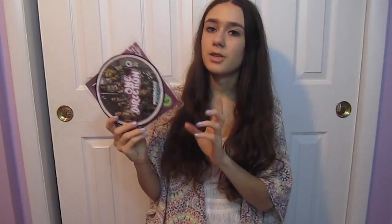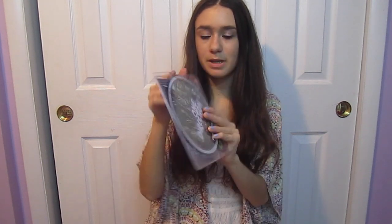It's a One Direction vinyl with like weird rocker things on it. Basically this comes in a rubber pouch thing. Mine has a hole in the bottom, so whatever, I'll get over it. Then it has tape and it's taped up here, so I'll take it off because I've never actually opened it before.